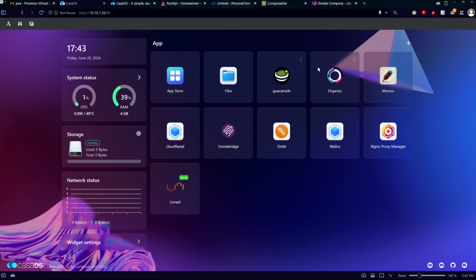Now granted, some of these Docker containers don't really do much and nothing is really happening in the background with them, but as you can see, I have my Cloudflared, and you guys know which one this is for, the Cloudflare tunnels, and this is actually very good and very useful for when you're remote and you want to remote in or have your applications hosted and accessible over the internet.